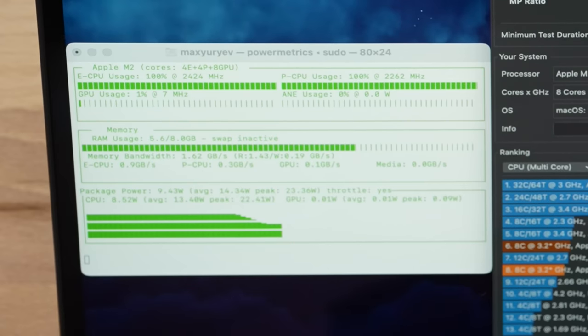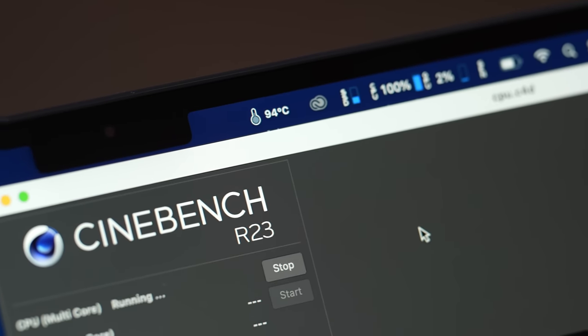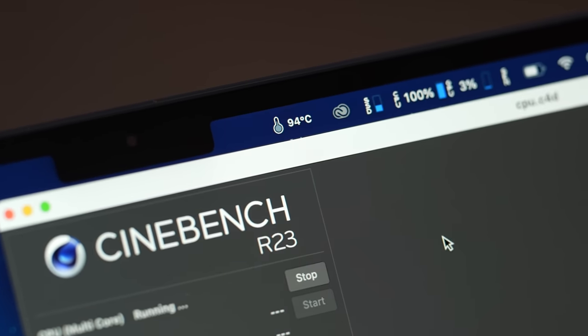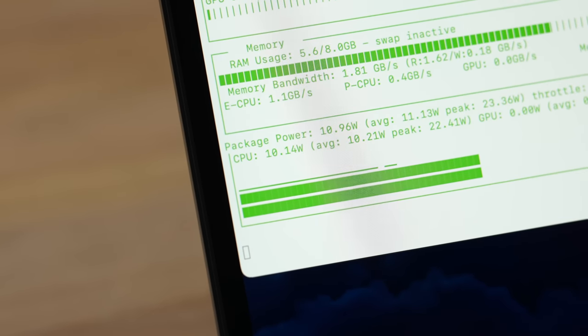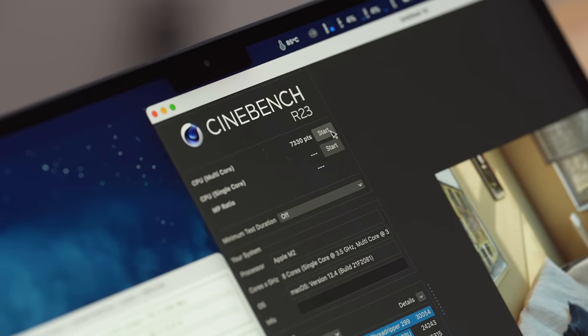Running just under 3GHz at about 16.5 watts. Halfway through the second run it dropped down to 2.6GHz and the wattage dropped as well to cool down — it didn't want to stay at 108°C. Score: 7,891 for that run, dropping quick. Now running at 2.2GHz and only 9 watts. On our fifth run, the MacBook changed strategy — instead of cooling down and ramping back up, it's choosing to run cooler consistently at 2.5GHz at about 10 watts, running at about 94–95°C. Sixth run scored 7,330.